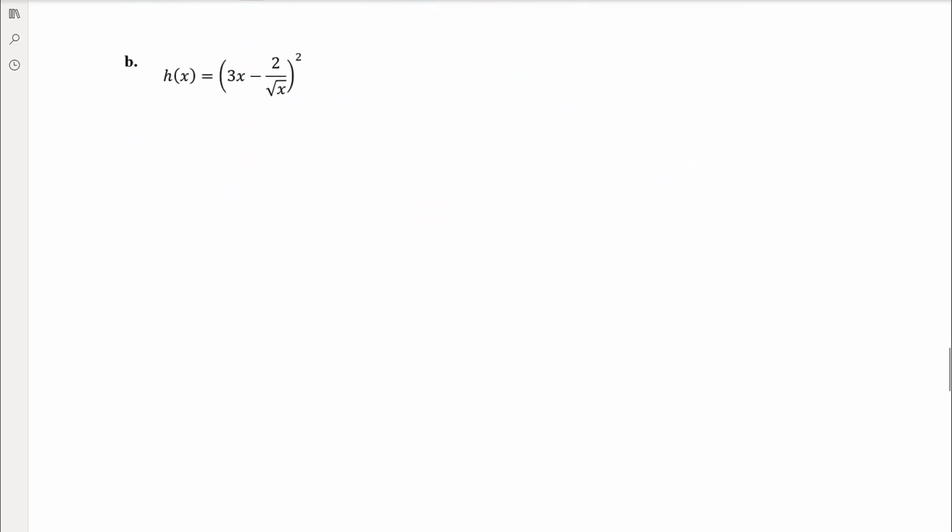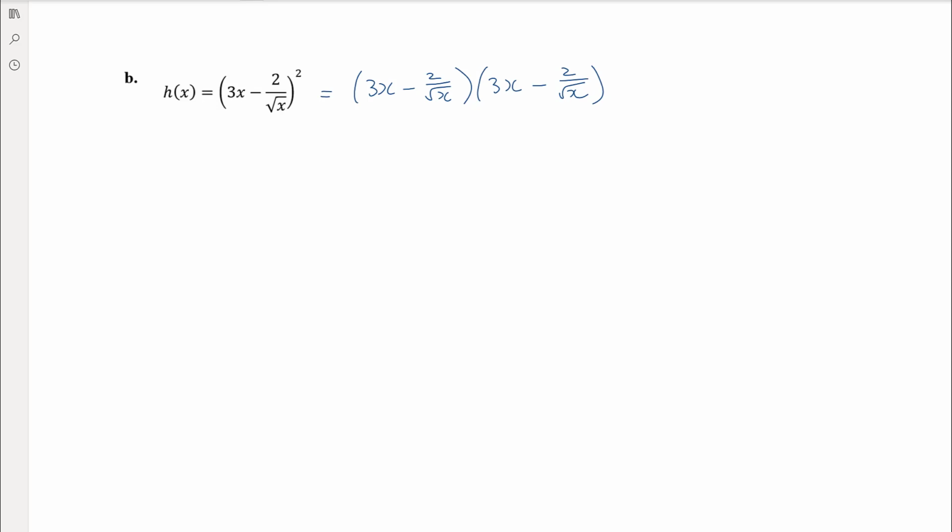All right, part B here. Again, it's technically a product of two things because it is 3x minus 2 on root x times 3x minus 2 on root x. So we could potentially use the product rule. There's actually another rule we'll revisit in the next video, which is the chain rule. Could be used here as well. But again, when it's only a power of 2, I would probably expand out and then differentiate rather than use the chain rule.